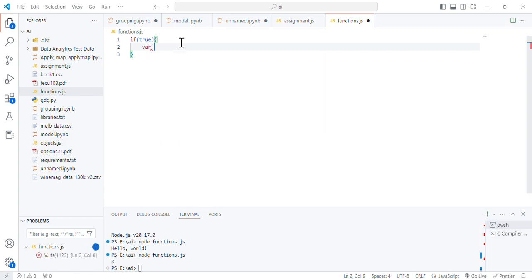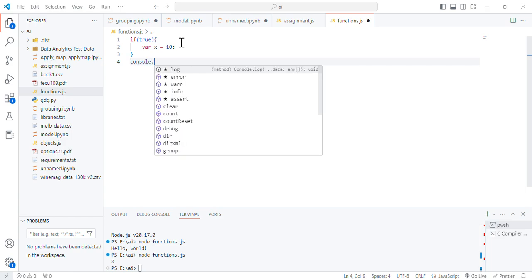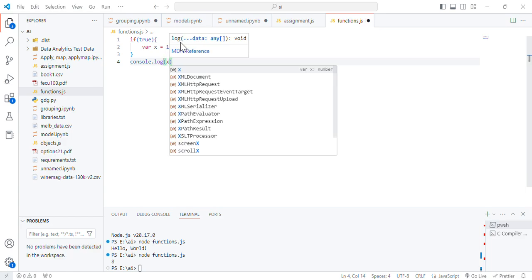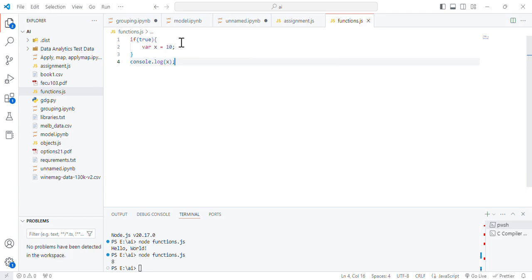I'm just declaring var x equal to 10, and printing that value. So here the value of x is 10. So that is printed. Since var has function scope, I can access x from outside of the if condition.